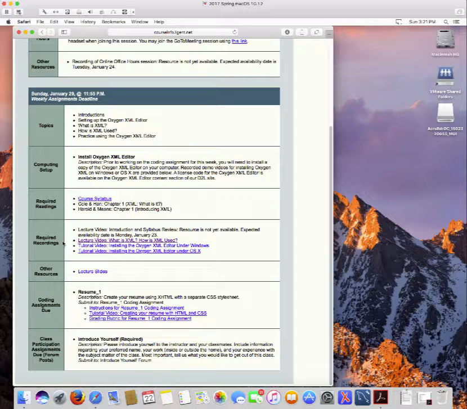So, this kind of a page will be available for every week in the semester. It is our go to place for information about the course. And anytime I change it or add to it, I will be posting news on D2L News and sending you that same information in an email. Now, I just want to point out because I do actually change the schedule from time to time.